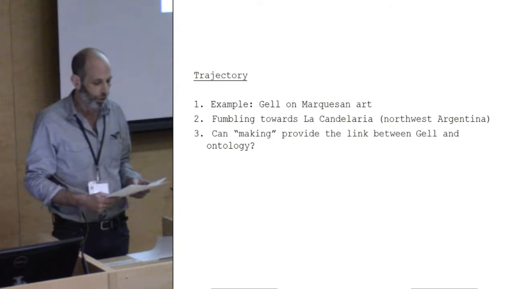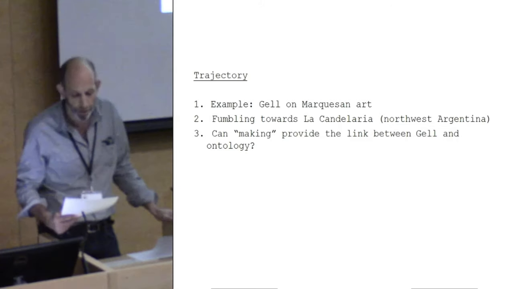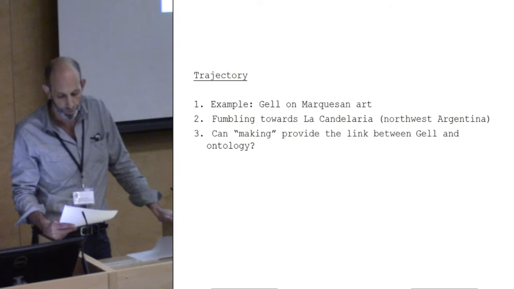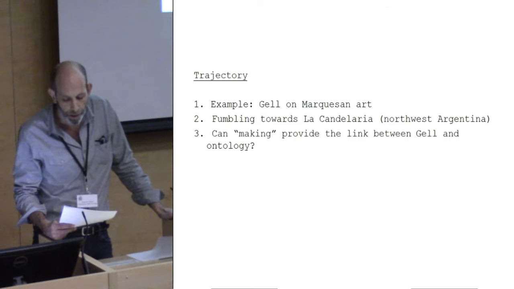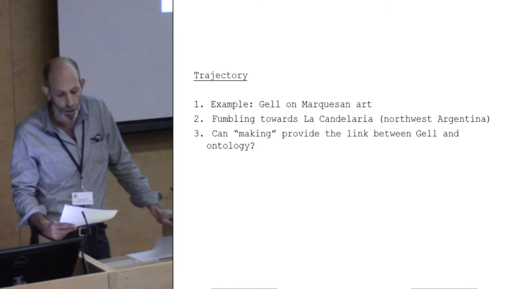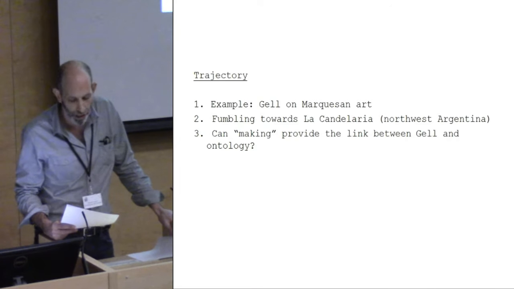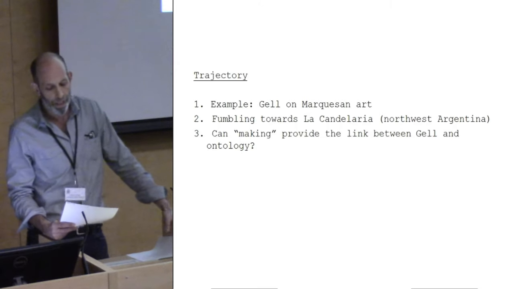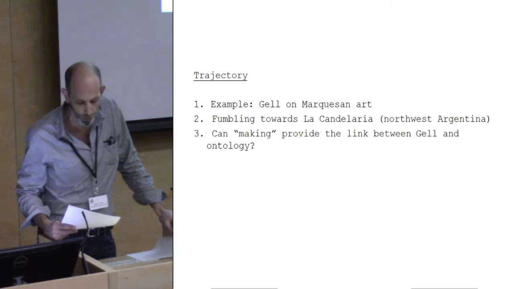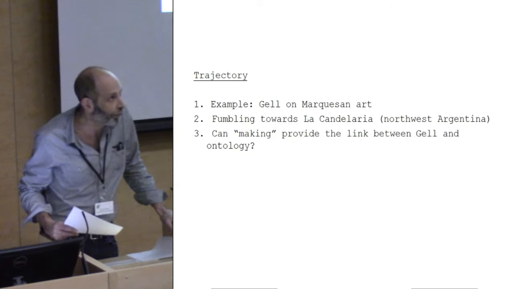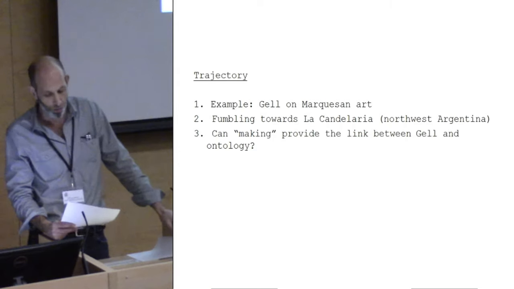Gell's formal analysis of artworks attempted to define a style and show the relationship between that style and society. And I'll come clean here. What I really want to know is whether this type of analysis can be used with an ontological approach. But why turn to Gell at all? The question I've been asking for some time is how to get at ontological difference through, for example, these pots. I realize you haven't seen any of the pots yet, but I promise I'll show you some.